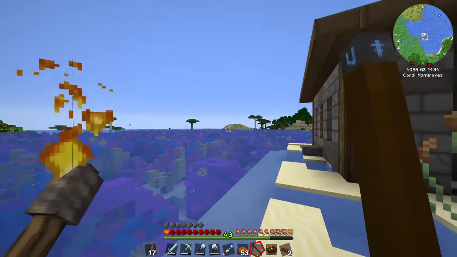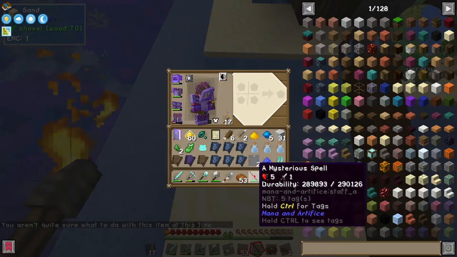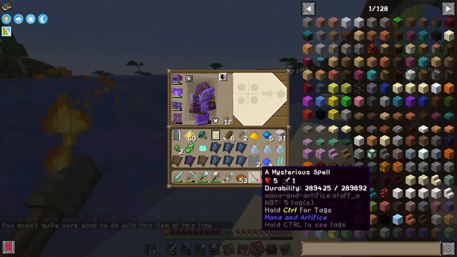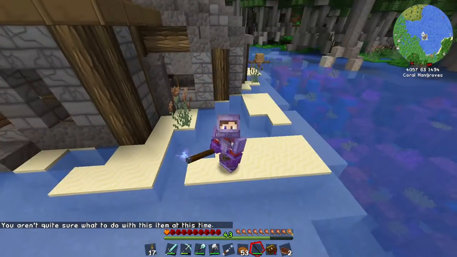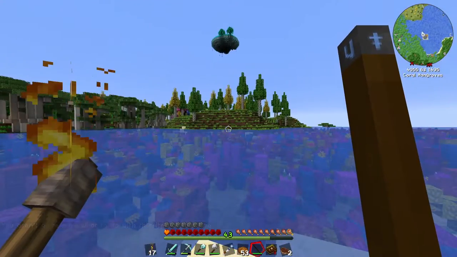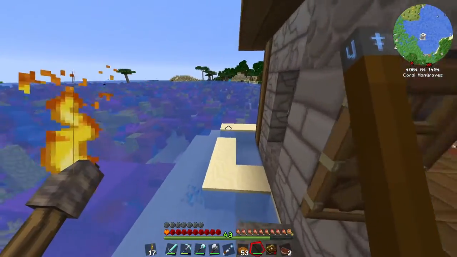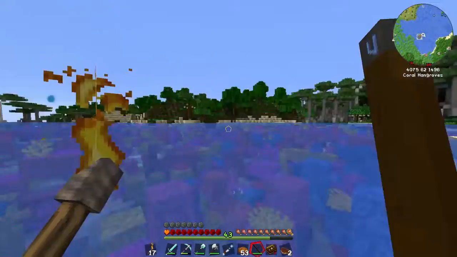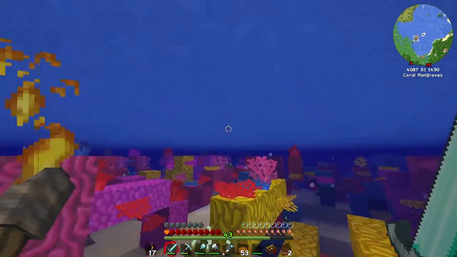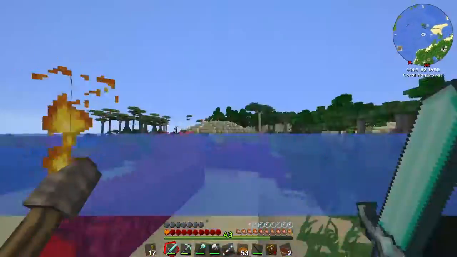I wonder how this works. You aren't quite sure what to do with this item at this time. That's strange. That's very strange. Well, at least it looks cool. I guess Swari already had magical ability, though. That's odd. Right, anyway, I need to keep moving. I need to get my way to that fucking star temple so I can loot it for shit. Probably not the best way to be talking about the people that I'm supposed to be learning from, but, you know.